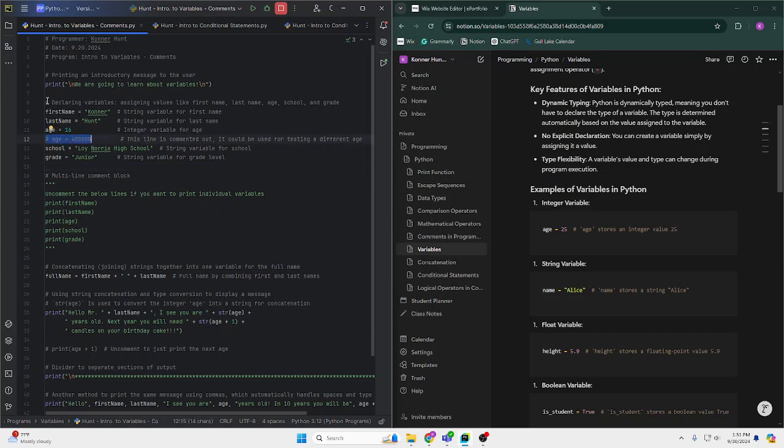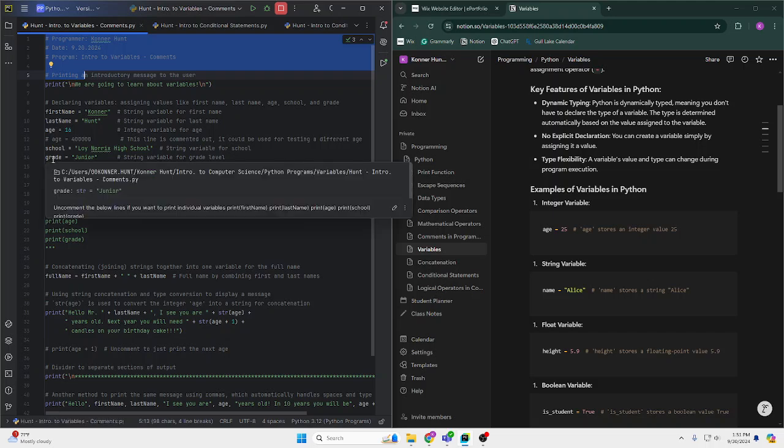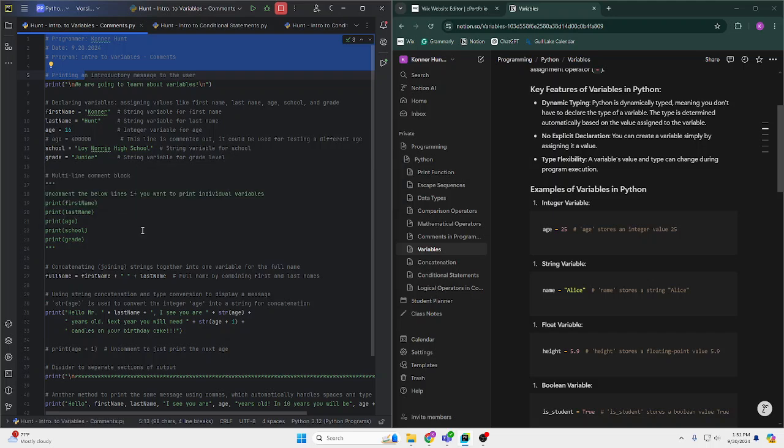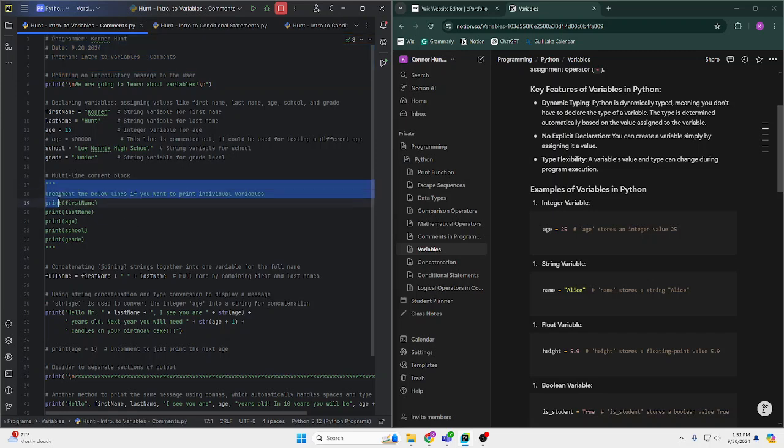Most of these programs will, as you can see throughout most of this, there are many comments which will not be read and are left as messages to the person programming or reminders. As you can see right here, this is a multi-line comment, which is used to comment out large sections without having to put hashtags at the start of everything like that.